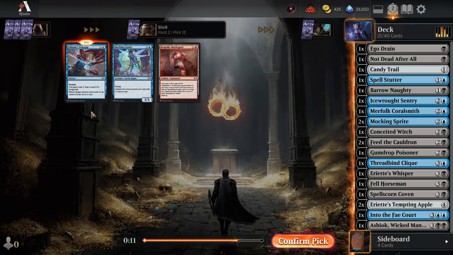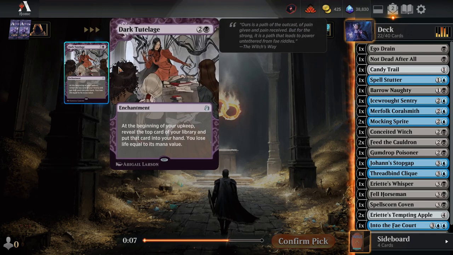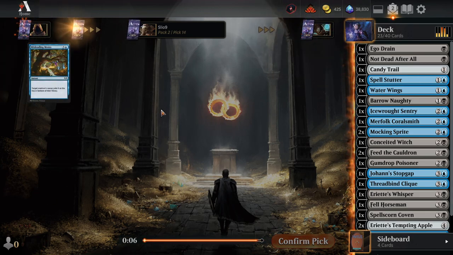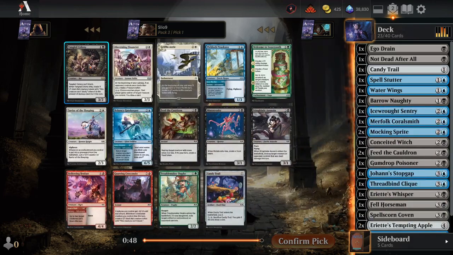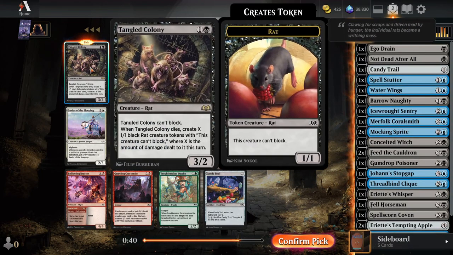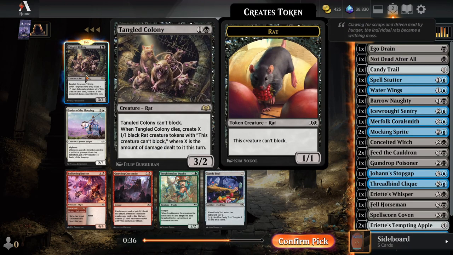Yeah, I'm completely fine playing it because a 3/3 flyer for 4 is always gonna get... That 3/3 is not on rate. A 3/3 for 4 hasn't been on rate in limited for decades. But flying has been. Tangled Colony can't block. And when Tangled Colony dies, create X rats where X is the amount of damage dealt to it this turn. Yes, please. Rats.